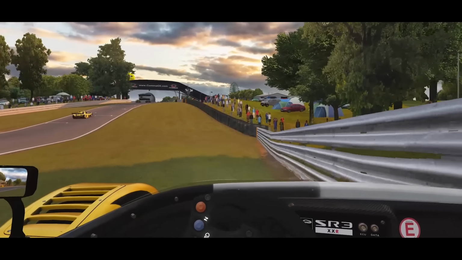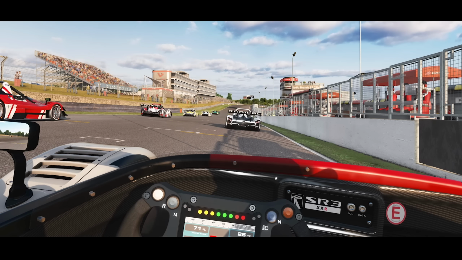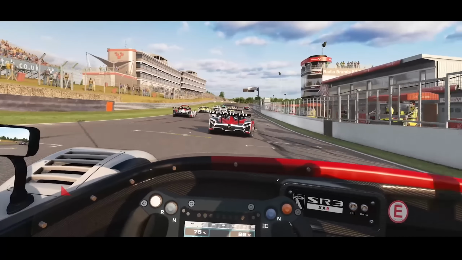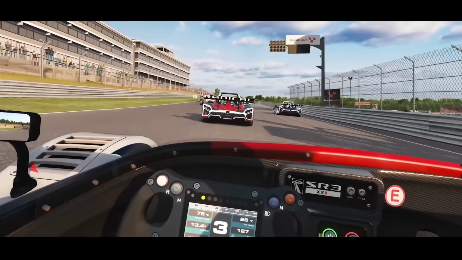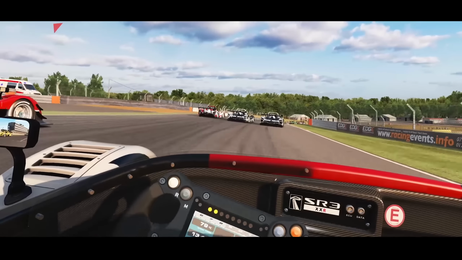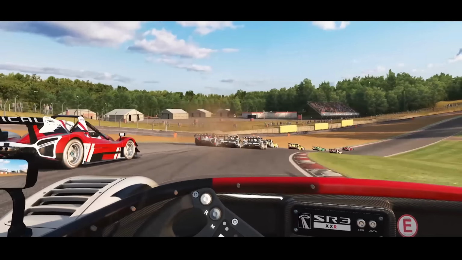That's what I'm here for. Brand new Radical at Brands Hatch, another amazing circuit to drive this type of car. Of course, Brands Hatch located in the middle of the Isle of Man TT circuit, as viewers of this channel all know.